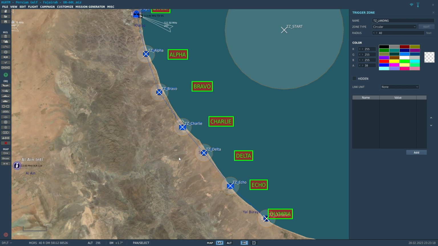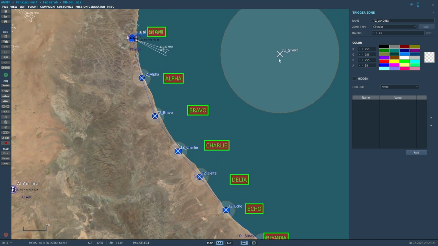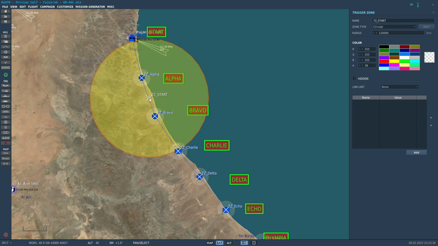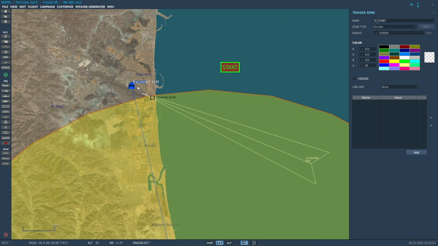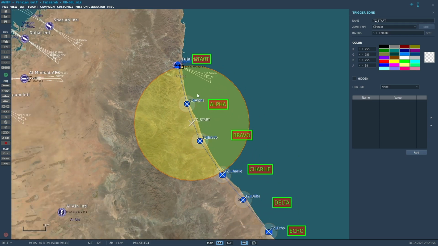So now that we've got that established and everything is set up, there's one more outstanding task, which is the TZ start trigger zone. TZ start is the trigger zone that, once entered, will trigger your mission initially. So we need to make sure that we can take this trigger zone and place it somewhere between the starting position and the first location that's scheduled for pickup. So anywhere in between here, as long as the user has to cross that line to get to the first location, the mission will start successfully. So I usually like to try to put it as close as possible to the mission start position, as such.